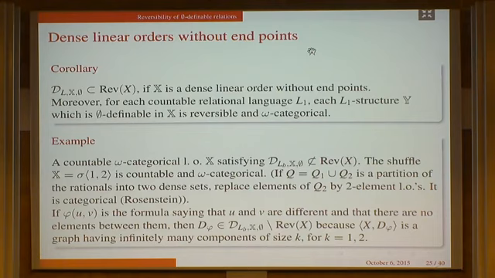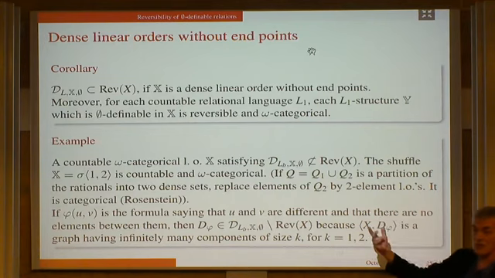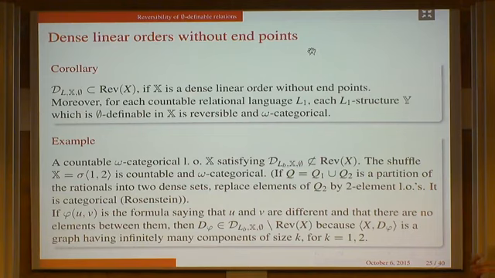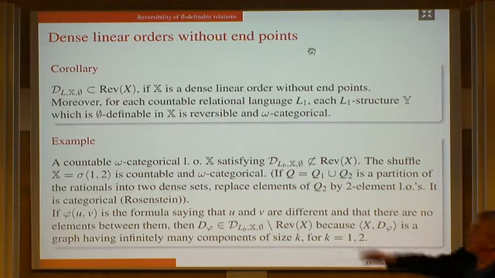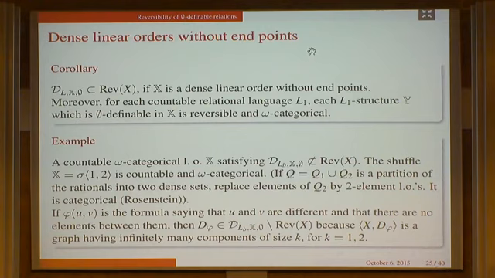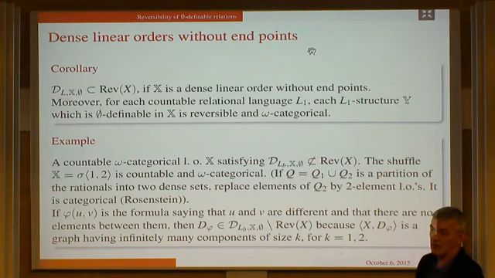But we can apply this theorem to dense linear orders without endpoints. It's clear: they are monomorphic, have quantifier elimination, the end. So, in addition, if we have a dense linear order, for example rationals or reals or irrationals or whatever you want, it must not be homogeneous. Then each countable relational structure which is definable in this ordering, which means that all its relations are definable in the ordering, is reversible. This is a very large class. It is reversible, and also it is omega categorical. Why? Because if something is definable in something which is omega categorical, it must be omega categorical. It's a standard theorem from Hodges.